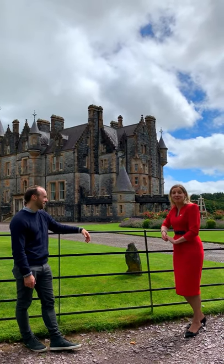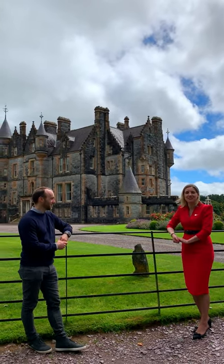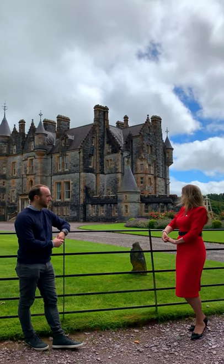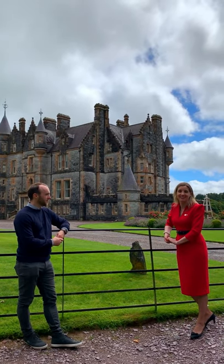Lovely. It's always nice to meet the owner. We say the same at the hotel when Mr. Scally is around, and he takes the time to say hello to our visitors and our guests. So it is a nice treat for people to actually meet the owners and inhabitants of the house. So it's definitely a must if you're coming this way to at least get a lovely picture in front of the house and to do a tour when it's open in June, July and August.